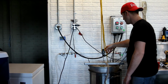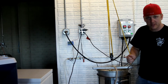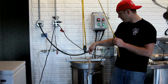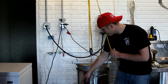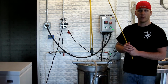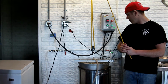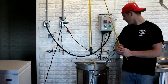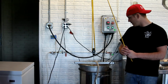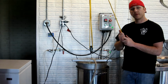Let it start draining. We got just under 5 gallons of sparge water left. So we're just gonna let this drain, let it recirculate. We got our pump under the kettle. It's full open, so hopefully we're not going to burn the element or anything like that. We're just going to go really slowly. It'll probably take me a solid half hour to get this basket out of here because it's not draining very well. Looks like our efficiency is going to be up though, so that's a plus.